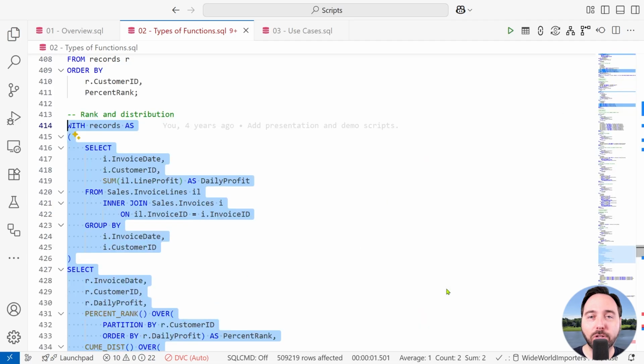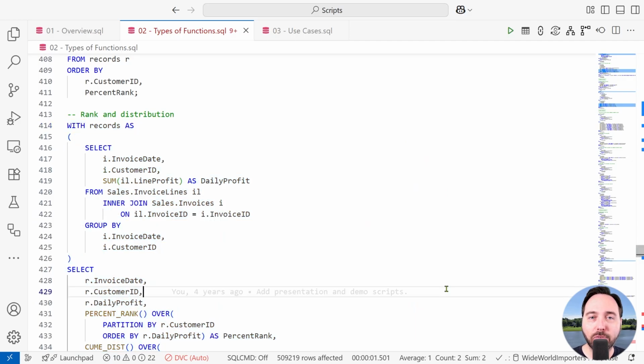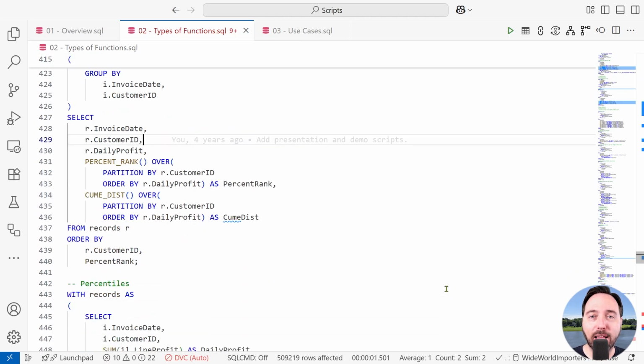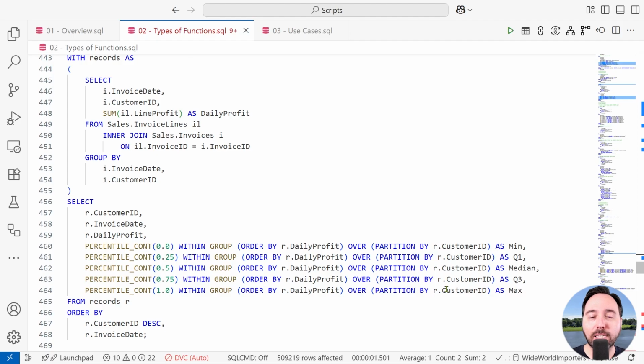Percent rank helps us answer the question of what percentile a given row is in the dataset. But often, what we care about is the value for some given percentile or set of percentiles. And that is where percentile cont and percentile disc come into play. The former is a continuous calculation, and the latter is a discrete calculation. And I'll talk about that in just a moment. First, though, I want to point out that percentile cont and percentile disc are special types of window functions, as they have not only the over clause that defines a window function, but also a within group clause that we will see with something called an ordered set function later.